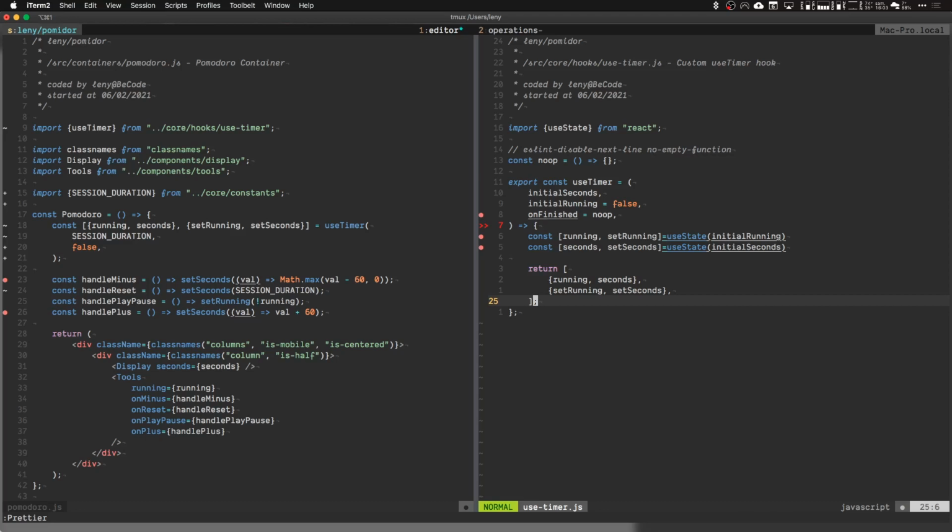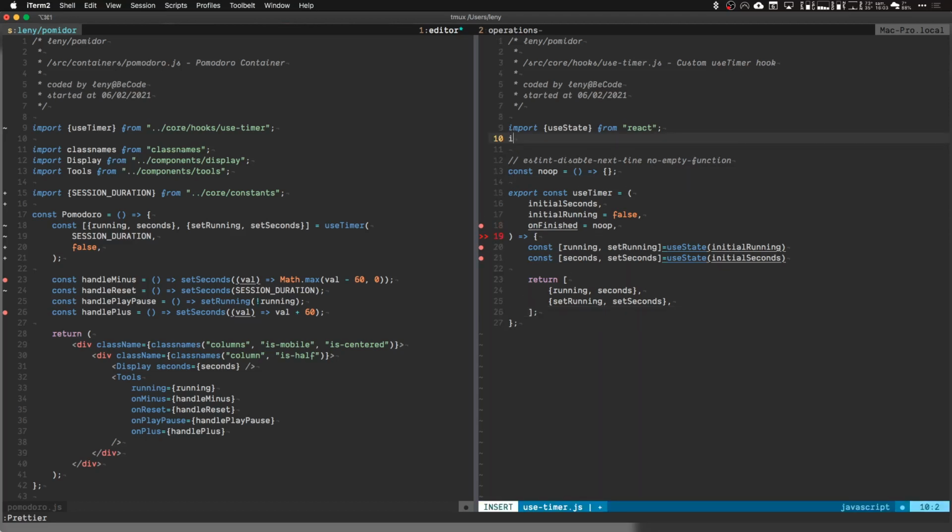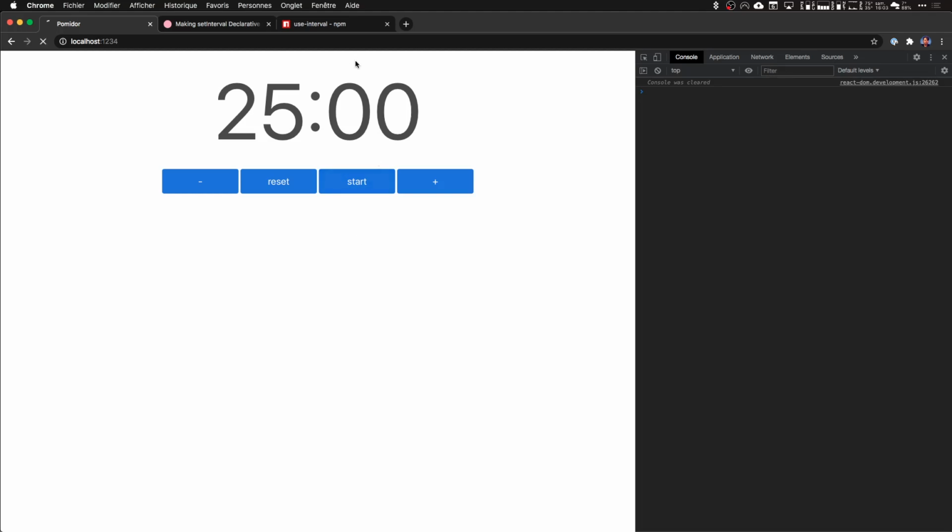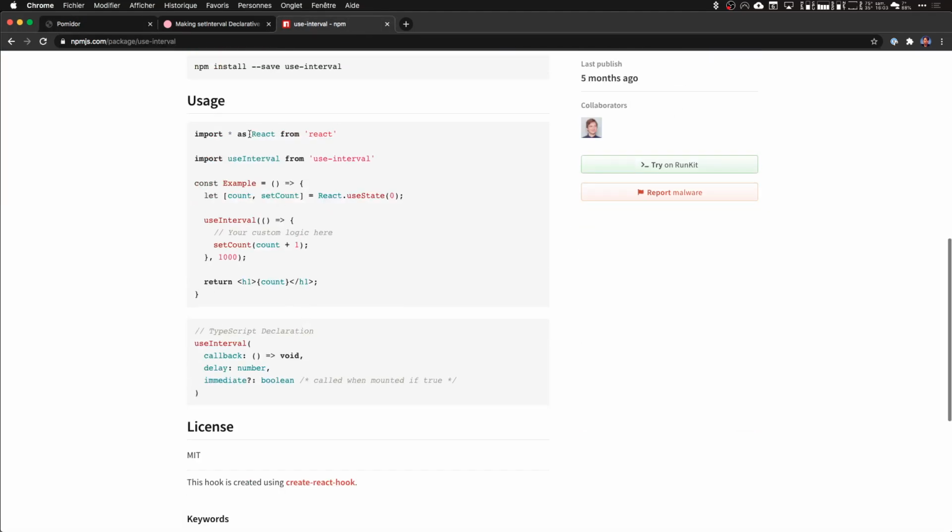So now we can import useInterval from use-interval. As we see in the documentation, here is the default import, so we will use it.